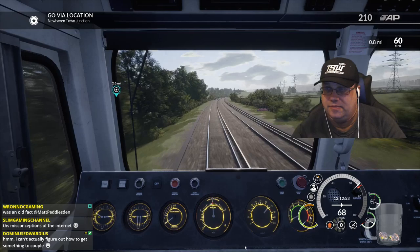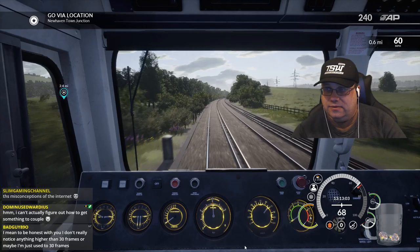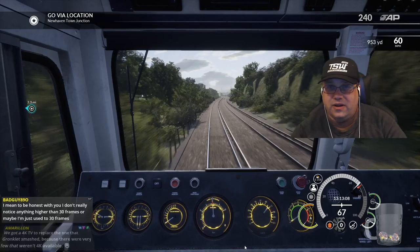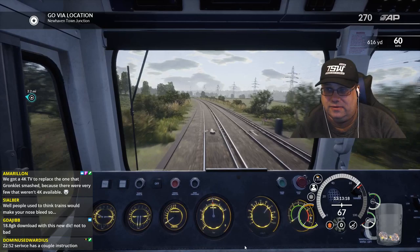Well, if you get it close enough together, there's a couple buttoned. Oh, you can! I can clearly see the difference between 30 and 60. Night and day. $22.52. All right, thank you, Ed.